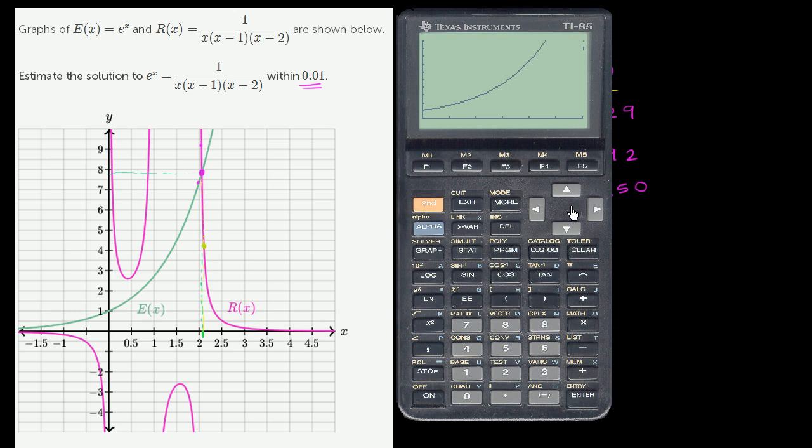That was e of x, and now it's graphing r of x. You see it indeed looks pretty similar to what we have here. Now what we care about is this point - on our calculator, this point right over here. We want to figure out the x-coordinate of this point of intersection. This is when our two functions are equal to each other. Let me zoom in on this.